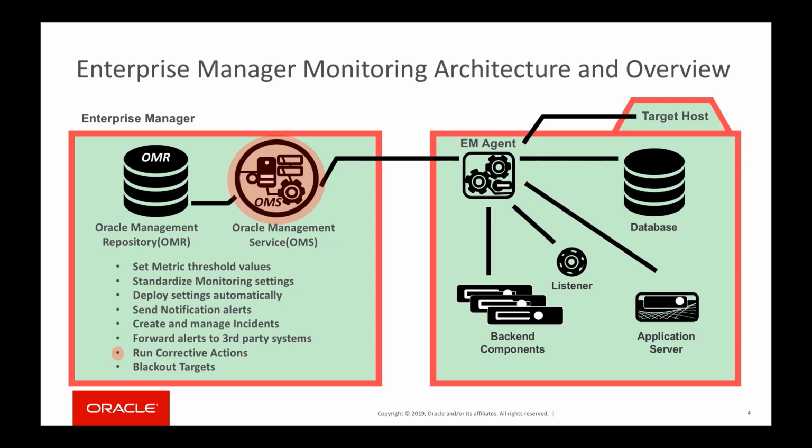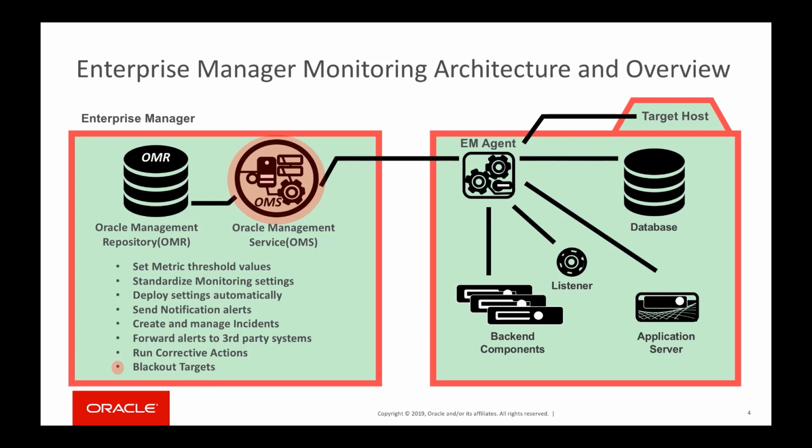Enterprise Manager also allows you to run corrective actions, which automatically start a job that remediates a problem. For example, if you get an alert, which is tablespace full, then you can configure a trigger to run a job that adds more space to the tablespace so that the alert will be closed automatically. And lastly, if your IT assets are in planned downtime and you do not want to have notifications sent in such an event, you can configure to apply blackout to those targets to suppress alerts during the maintenance time.